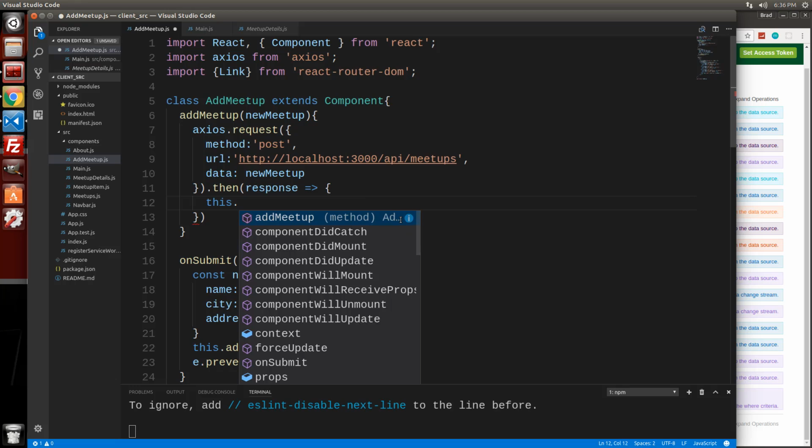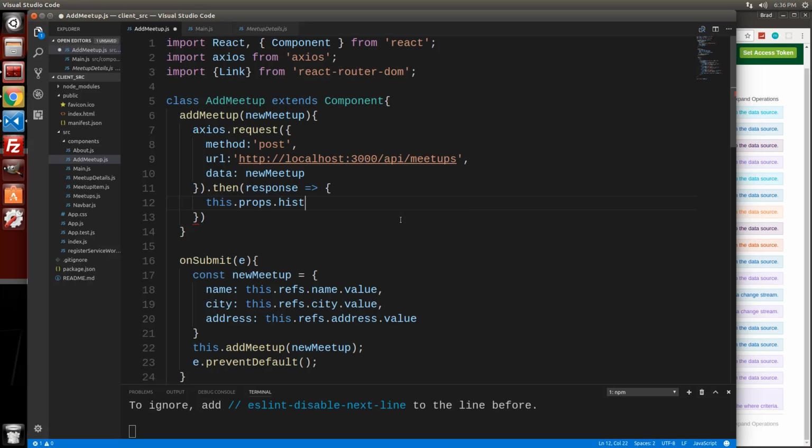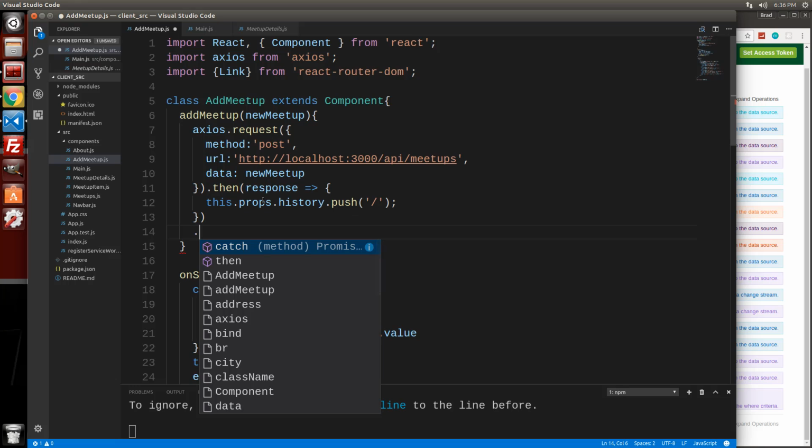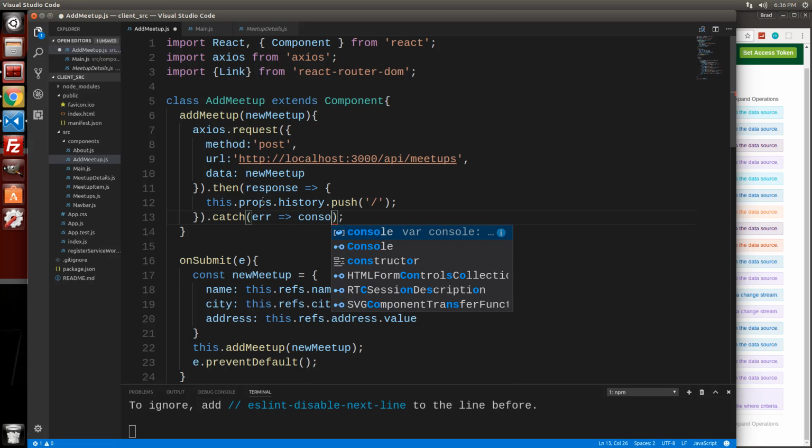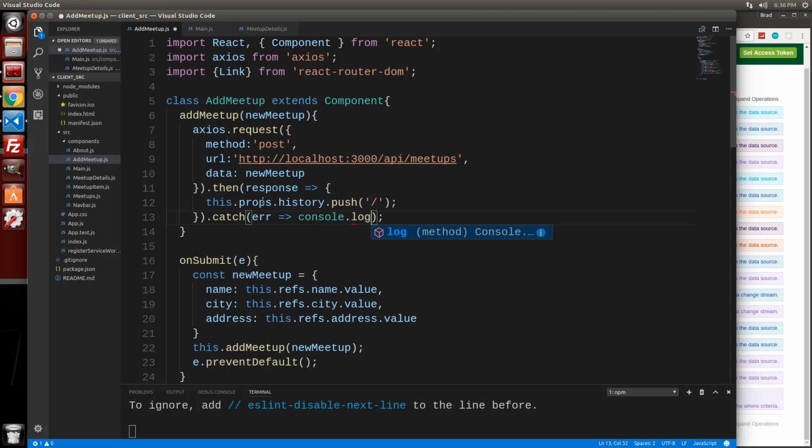And we can do that by saying this.props.history.push. Okay. And we're able to access props.history because of the router. The router adds this history object. All right, and then push is just basically going to direct us to wherever we want, which is going to be the home page. All right, and then I'm going to just do a simple .catch here as well. Actually, I'll go right here and say .catch, and we'll say error, set that to console.log error, if there is one.